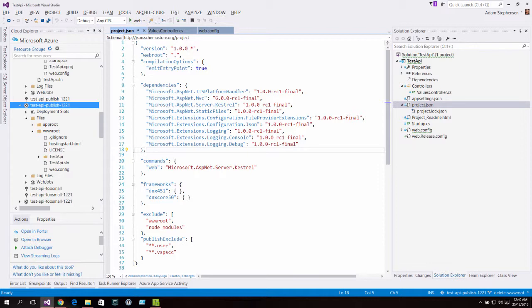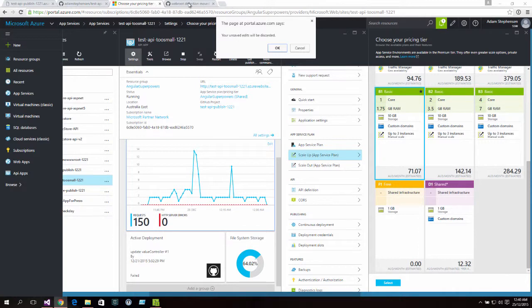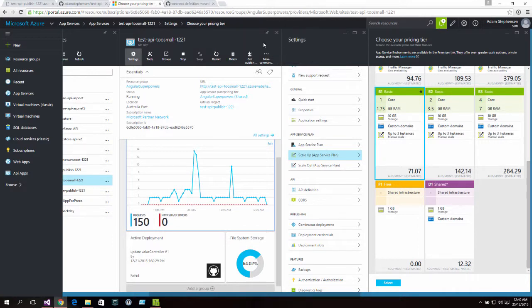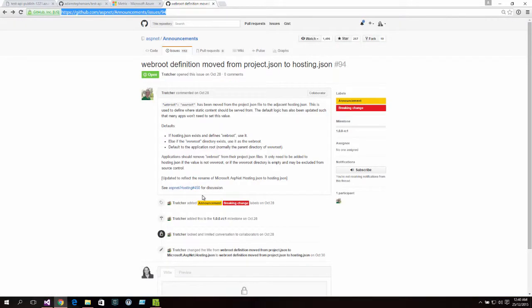And the second thing I really want to see is a few more smarts around how we identify if an application is an ASP.NET 5 web app, because it needs to identify that to work out whether it should be pulled straight into Azure from GitHub or whether it needs to be compiled and published.